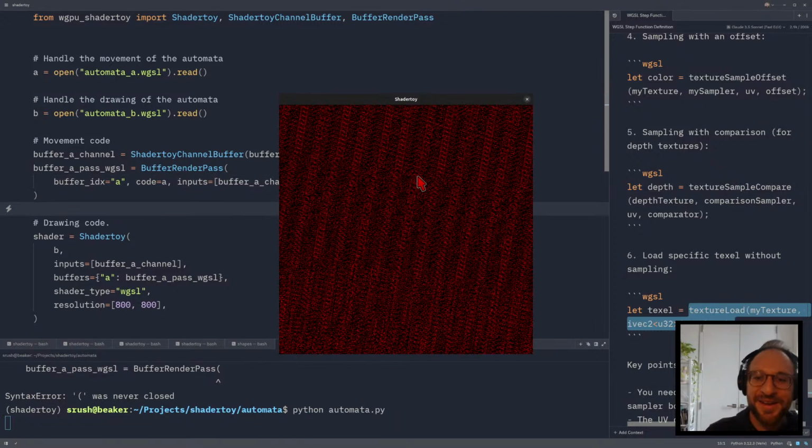Okay, great. So here's our full output. These are random, although I guess they're not. I can't tell. They look slightly off. I guess maybe that's the hashing we're actually seeing in practice. Okay, that's fine to get started with. So we have our full setup. It's going to run buffer 1 and then buffer 2. Buffer 1 on the first stage actually creates the points in the automata, and then the second stage draws them for us.